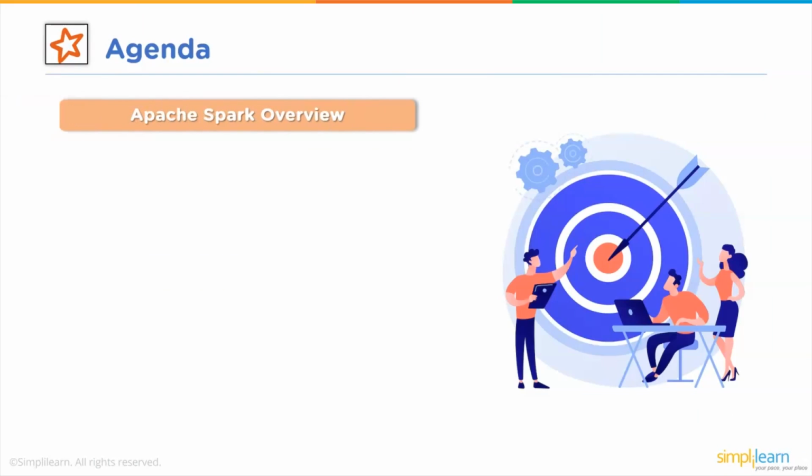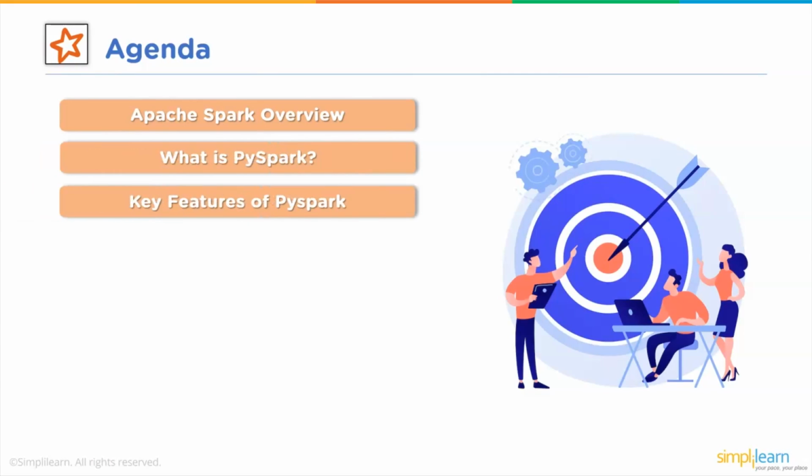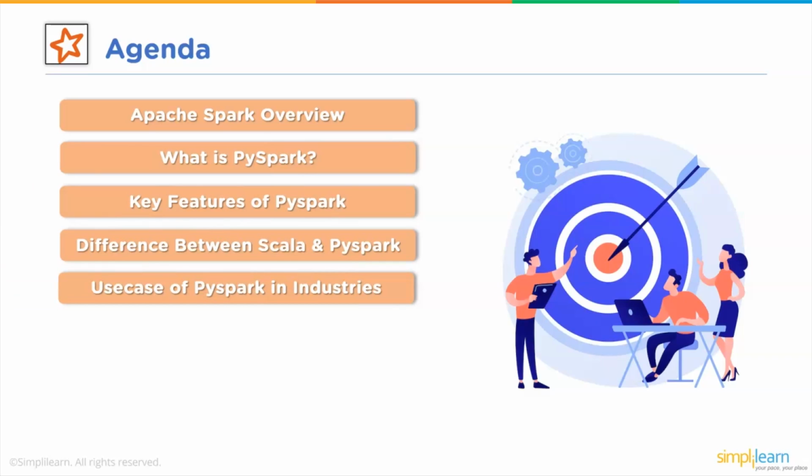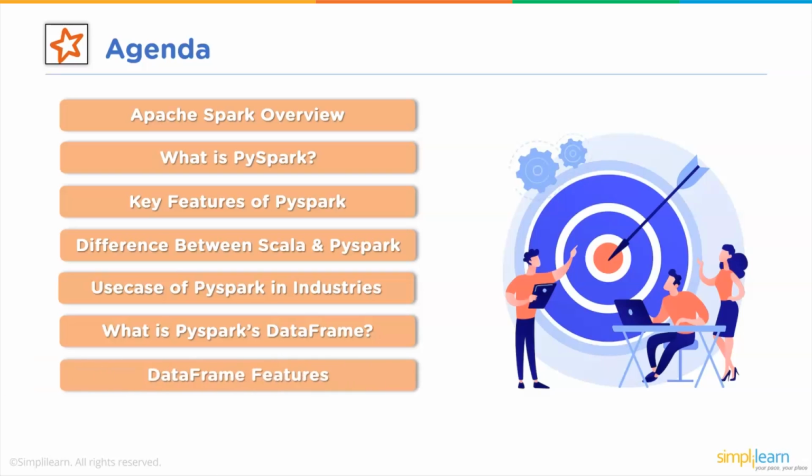We will begin the session by discussing an Apache Spark overview, and what is PySpark. Then we will have a look at key features of PySpark. Moving forward, we will understand the difference between Scala and PySpark, and then the use cases of PySpark in industries. After that, we will understand what is PySpark's DataFrame and its various features. And finally, we will end the session by discussing how to create a DataFrame.